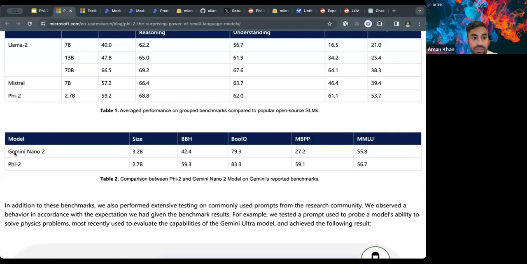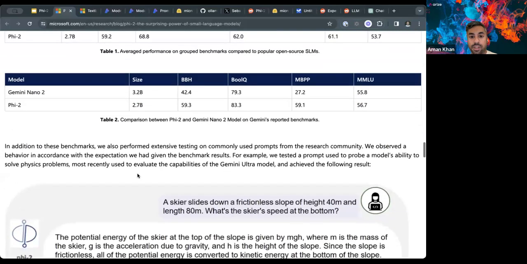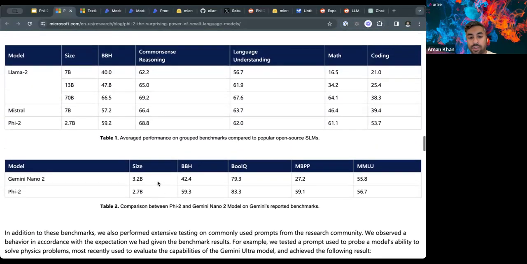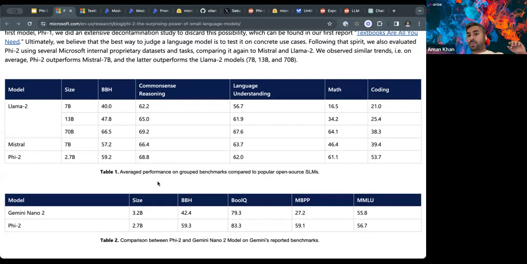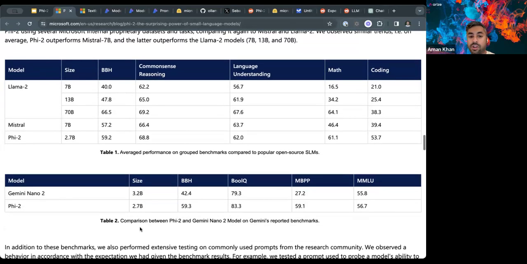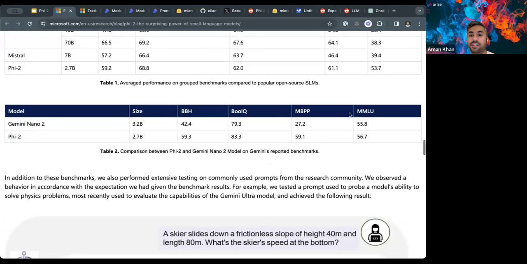They also make a comparison to Gemini Nano 2. I think we covered this in the Gemini paper last week, but it really depends on a lot of different things around inference and performance as to why you might want to use Gemini Nano 2. It is interesting that they call out that they accessed it from the API and ran it on the same benchmarks as well.